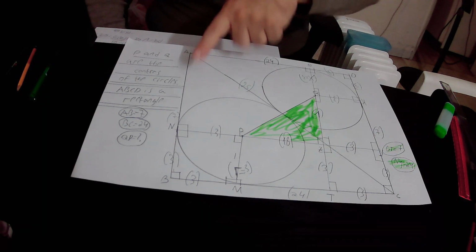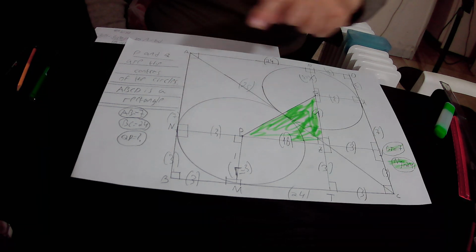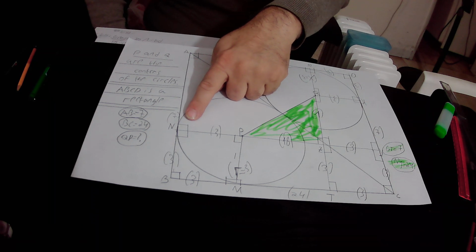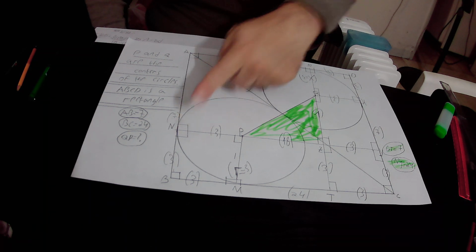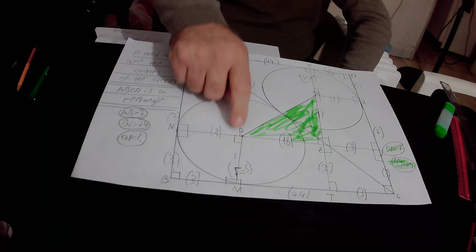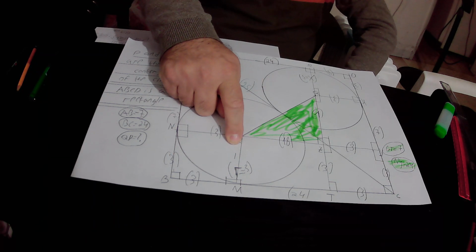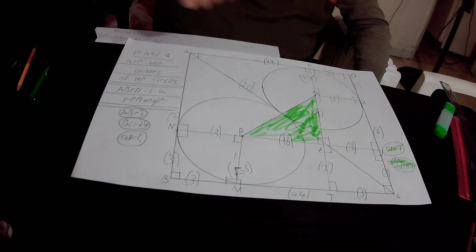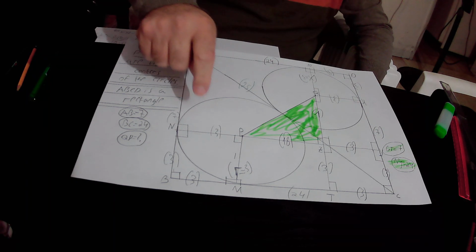We define the point of tangency of tangent AB with this circle as N. The radius PN is drawn to point N, therefore according to rule number 1, this angle equals 90 degrees, and this angle also equals 90 degrees. So inside quadrilateral PNBM, you have 3 angles, therefore the fourth angle must also equal 90 degrees. So inside this quadrilateral PNBM, we have 4 right angles. Therefore, we can relate to this quadrilateral PNBM as a rectangle.